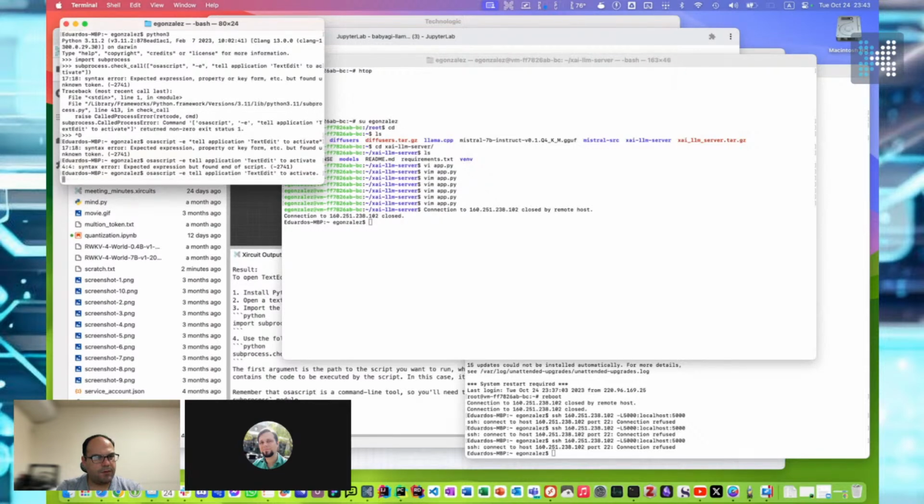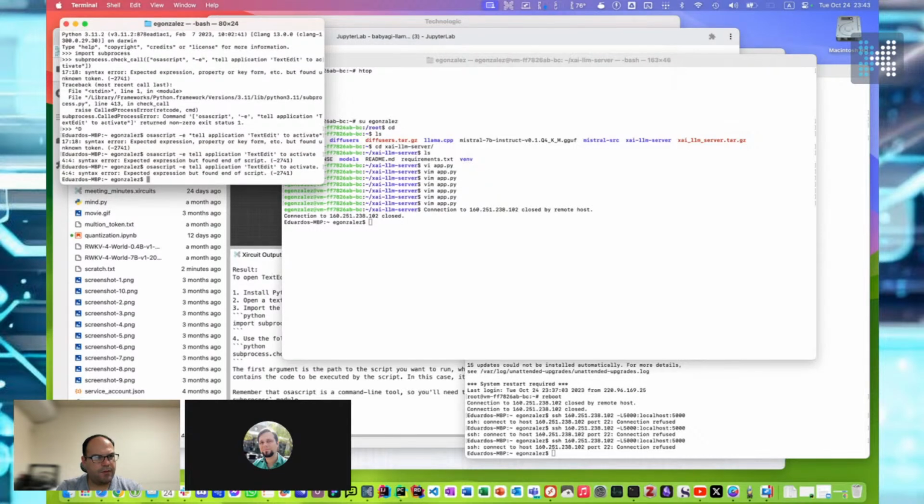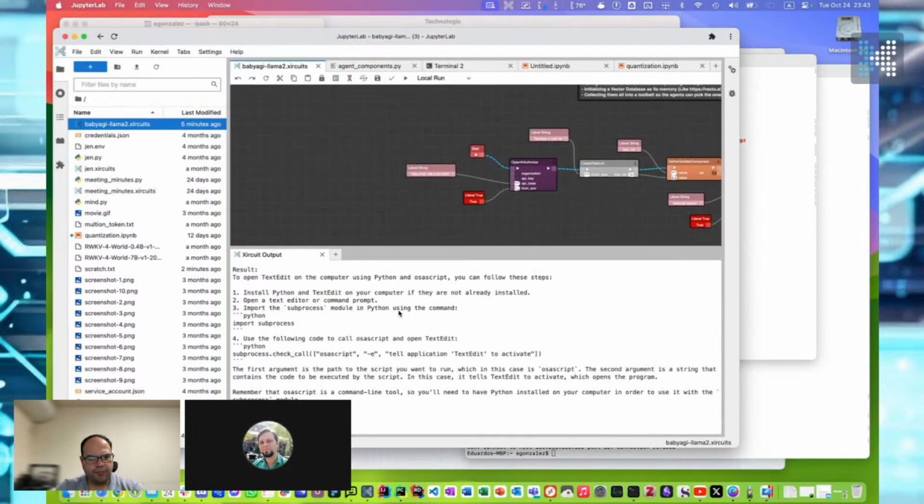End of script. What even is osascript? It's just a thing for running Perl or AppleScript. So osascript -e tell app whatever to activate.